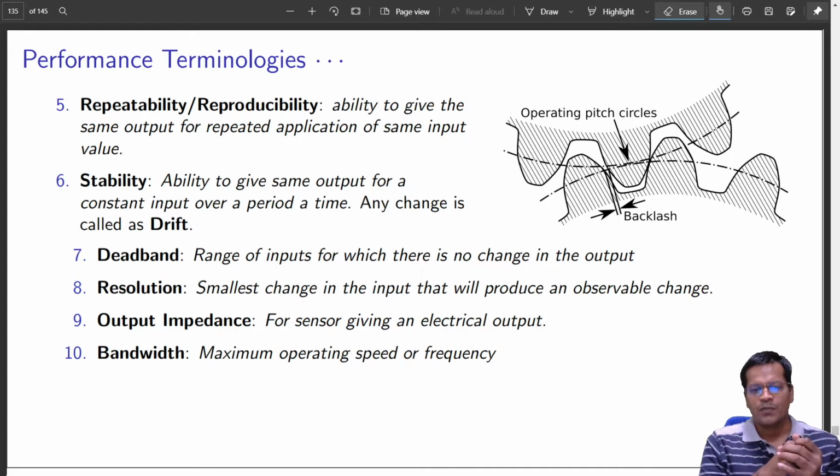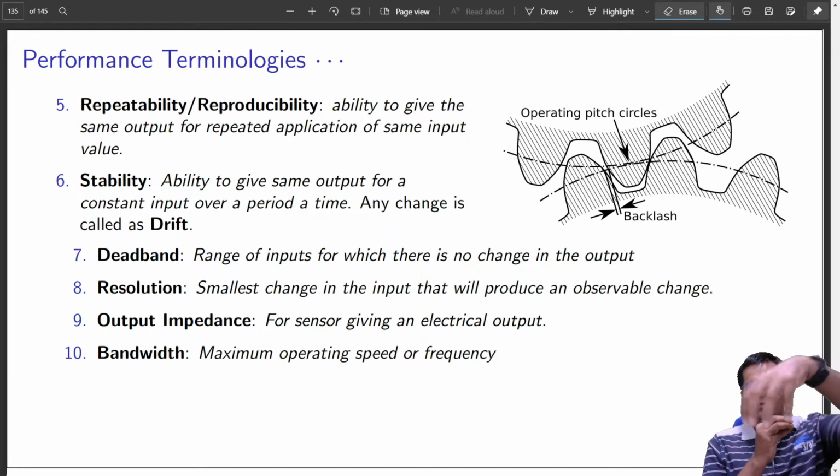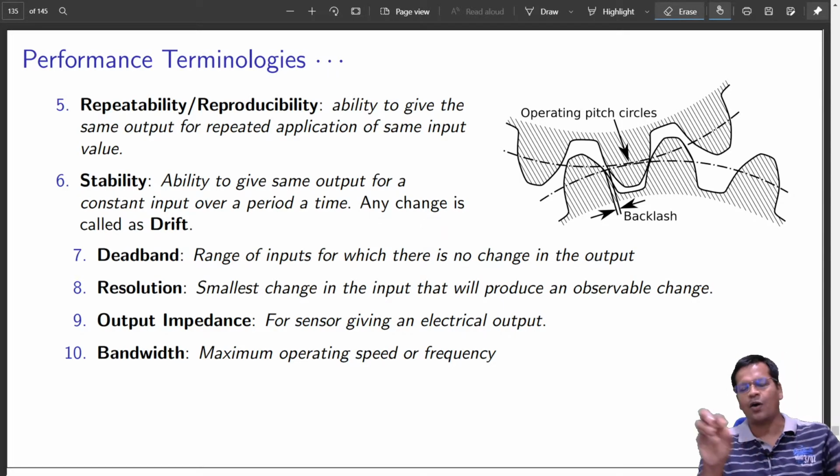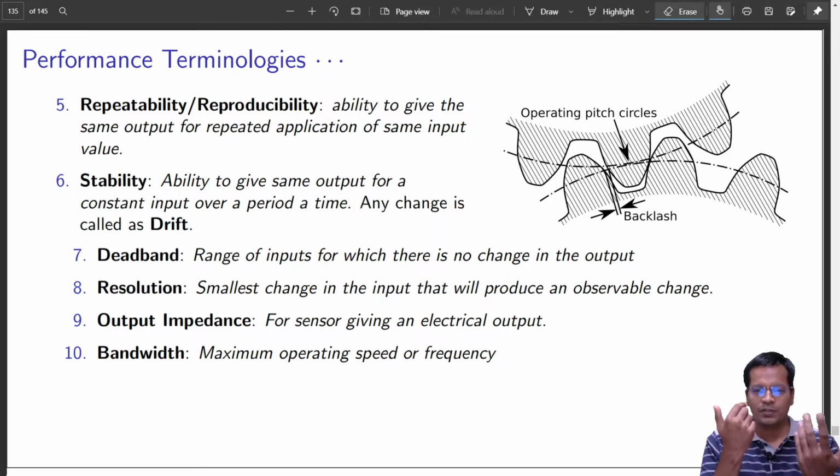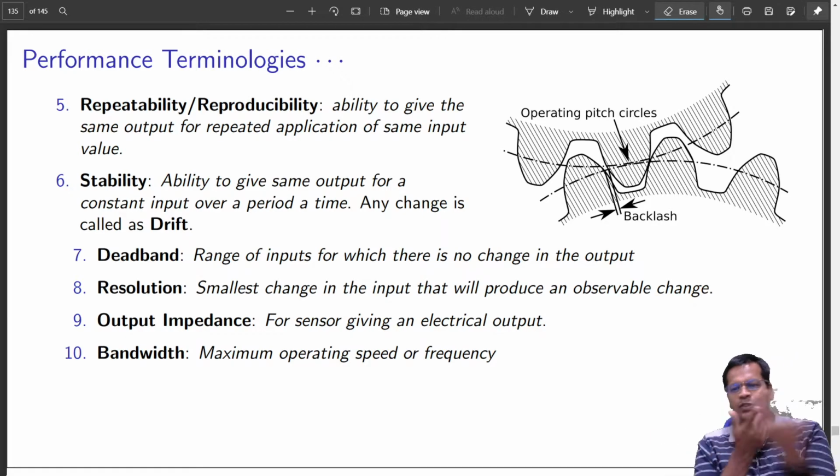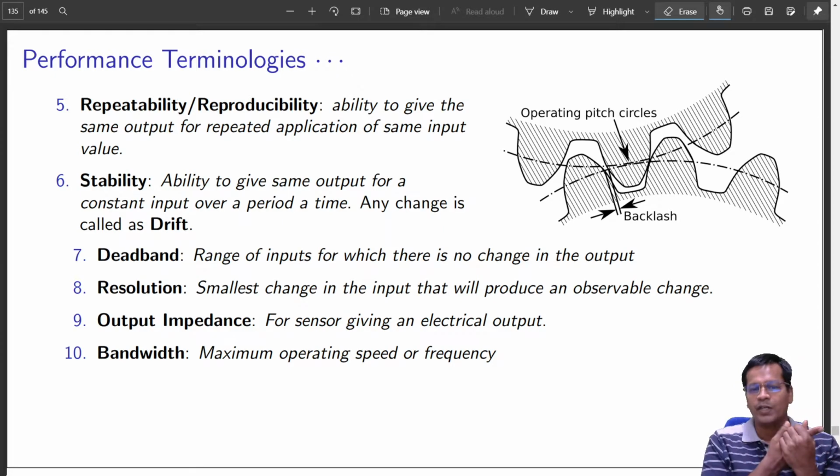Your sensor, if it has to check some proximity, as I have said, what frequency can it check, how fast can that conveyor move with an object lying on top of it, and you can still count the number of objects that have passed on that conveyor. That defines the frequency. So a capacitive proximity switch must have some frequency value. We'll see what it is. This is just an example: a counter, which can be a proximity sensor, that just counts the number of pellets moving on a conveyor. So that is why frequency is important.